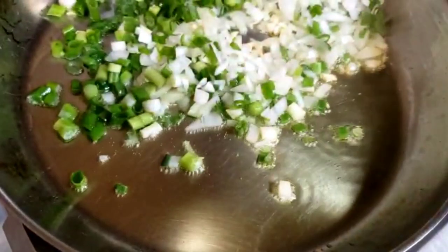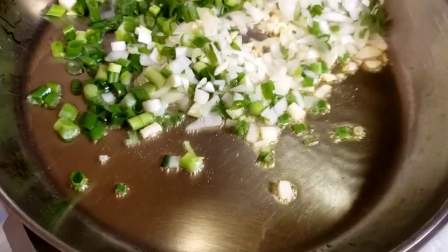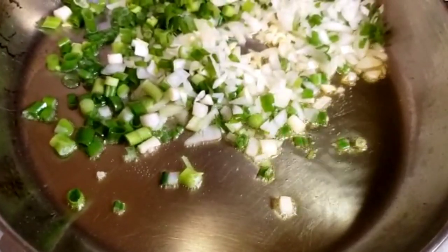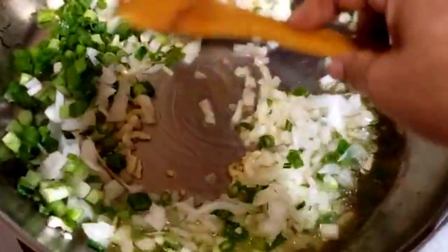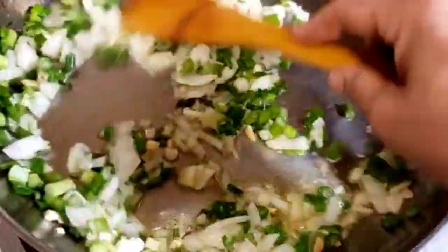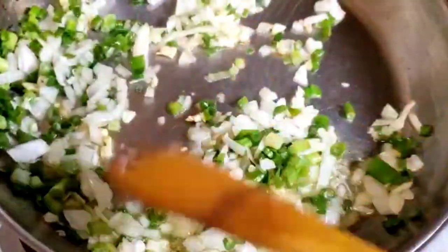I'll just add some more to it. I was gonna use a half in my next dish, but I said no, let me just use all of it in this dish. And don't let the garlic burn. Don't let it burn.